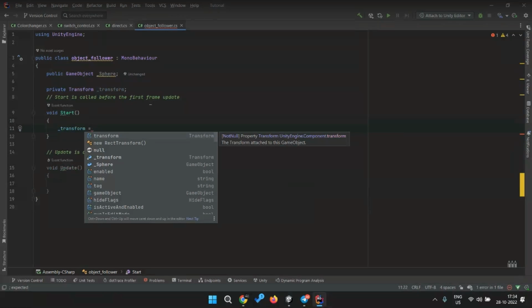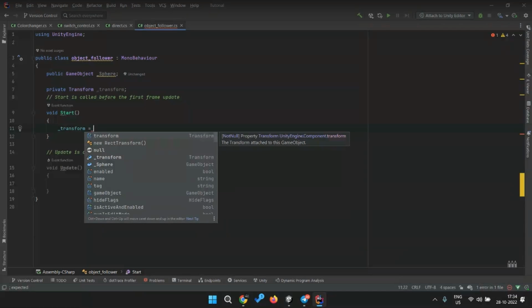I'll be sending a small document saying in what cases Start can be used and what cases Awake can be used. But remember that most of the time, assigning health values to 100%, armor to 100%, or money, all those things will be done in Awake.